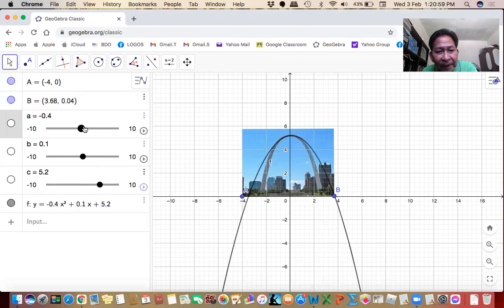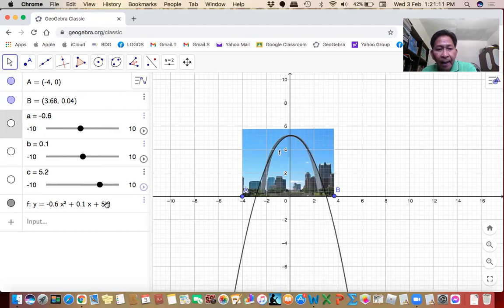All right. And then once you are satisfied with your equation, let's say this is the equation that you think best fits the figure. You'll have to take note of the equation here. Anyway, that will be taken care of by the picture.